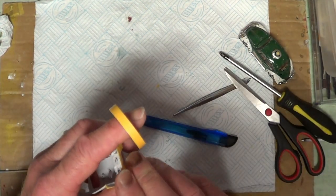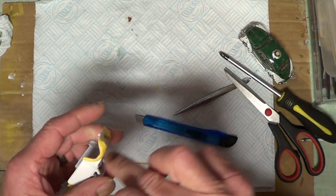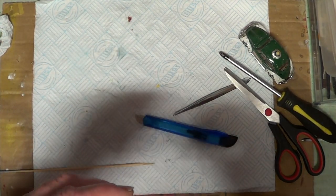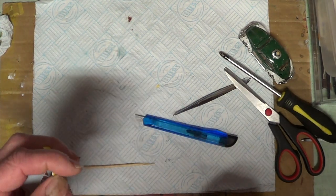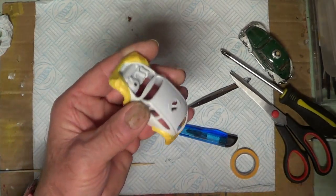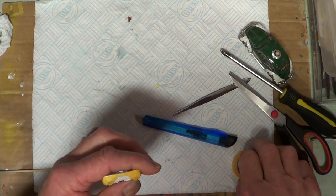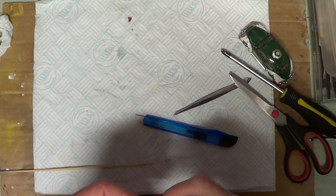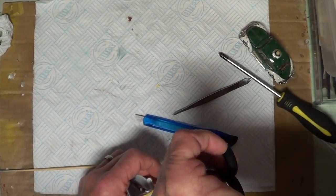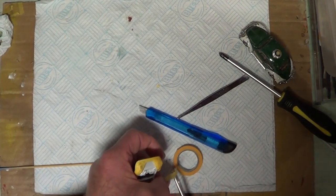What I will do, I will lacquer it first. I will put a bit of lacquer around the masking tape, just to make less chance of the colour bleed. Okay, just going to put a little bit across there, and that'll be it done. My cutter piece. Too much now.